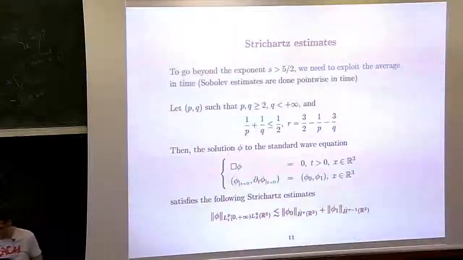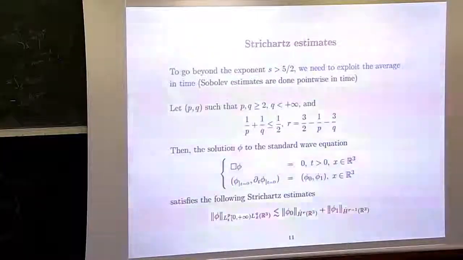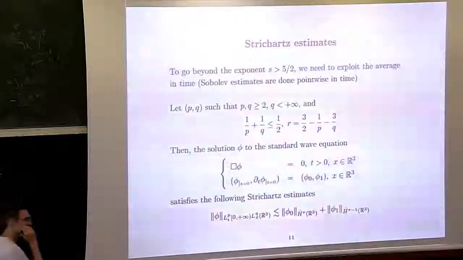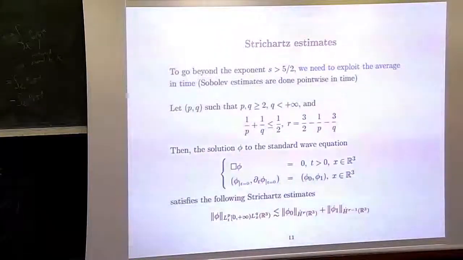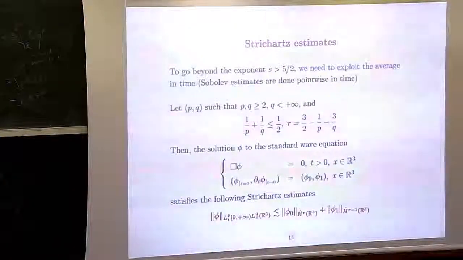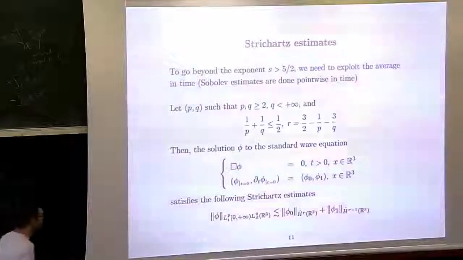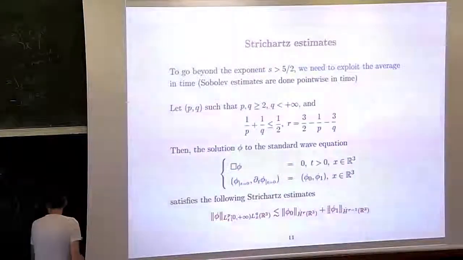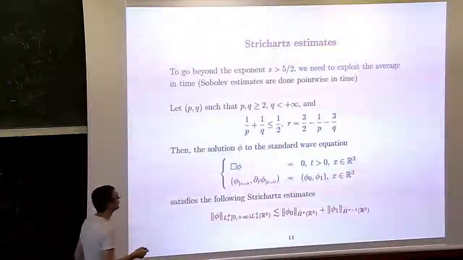So do not pay too much attention to these dots. It's not so important, but it's the homogeneous version of the Sobolev space. So it's the one where you only control the highest derivative in L2, not the low frequencies. But anyway, it doesn't really matter for this. Okay, but here the important thing is that you get indeed an average in time estimate. Unfortunately, you don't get quite the estimate that you want, because the estimate which is relevant to this talk is L2, L infinity, and it's precisely the one which is forbidden by this estimate.